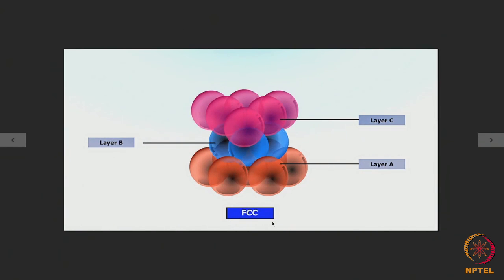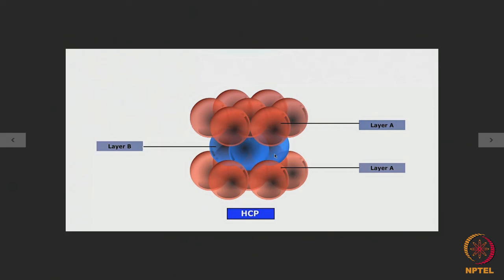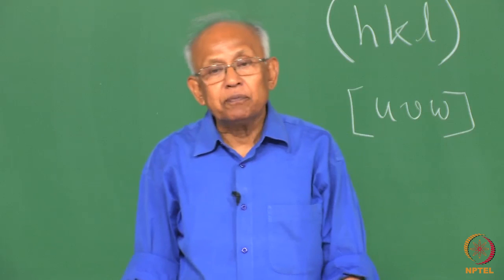On the other hand, if we have the first layer A, then we have the B layer, and then on top of that, instead of having atoms at these positions, if we had atoms in this and this position, that will constitute what is known as the C layer. So, if we put an A layer, on top of that a B layer, on top of that a C layer, then that is the situation in FCC materials.